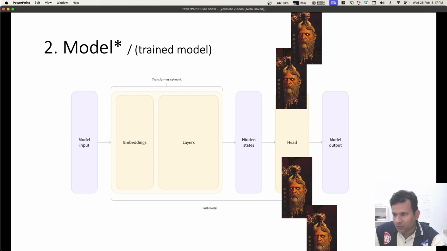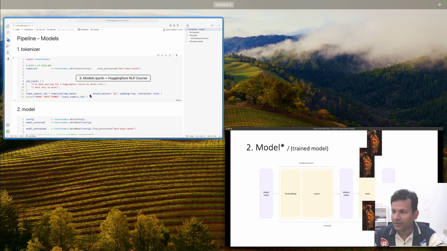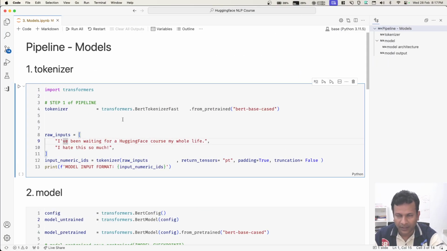I can swap, I can add a different thing, and then process the model's output. So this flexibility of having a body and attaching different heads, or taking the output of the hidden state and adding your own few layers and then a new head, anything goes. This is how transformers does things. Anything goes. So what was step one of the pipeline?